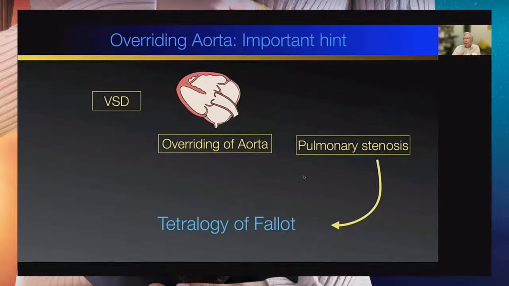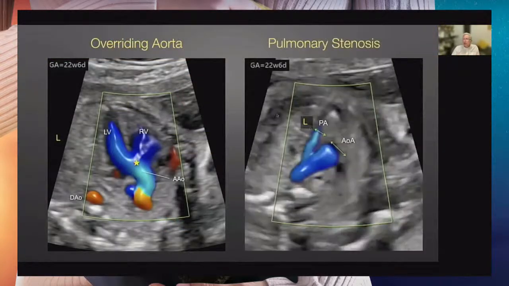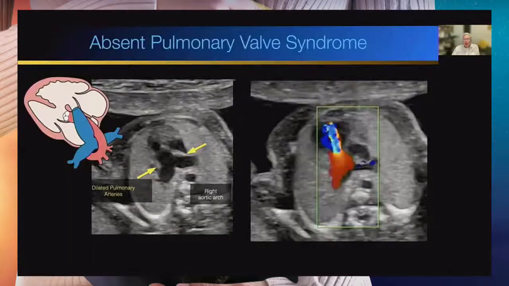But then, by knowing the size, the origin, and the blood flow within the pulmonary artery, you can get to the final diagnosis, one of many. So this is why, please consider the overriding of the aorta, confirm with color Doppler as a hint, and then see what the pulmonary artery is doing. If you see this condition, go to the pulmonary artery, and what you see here is a narrow pulmonary artery connecting to the aorta, and this narrow pulmonary artery with antegrade flow is typical for pulmonary stenosis, and thus is the third sign of tetralogy of Fallot.